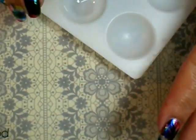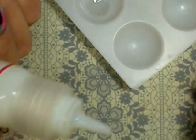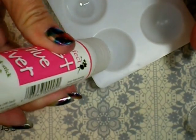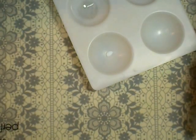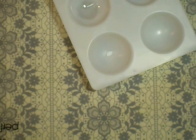And what we're going to do next is we're going to take a little paint container or palette, and I've got this best glue ever from ScraPerfect, and I'm going to put just a little tiny dot of it in here. I don't like the glue that I got with my nail foils. It was okay when I first got it, but it's been a while and it's gotten pretty yucky, so I have converted over to using this glue.